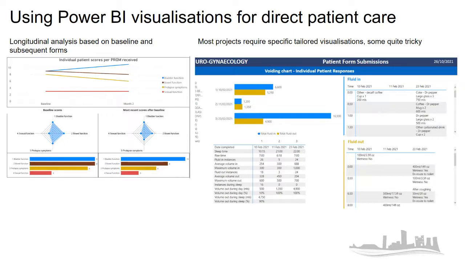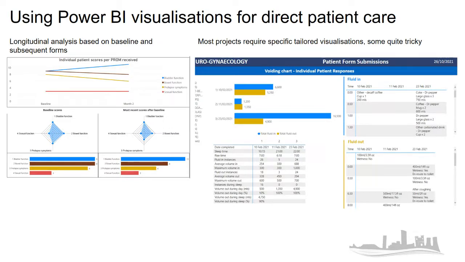The image on the left shows that I've taken the usual longitudinal concept of baseline, Form 2 one step further and measured the period in time between the forms being completed. So this patient here has two forms. The first one is still baseline, but the second one was completed 2 months after that baseline. So you could have month 2, month 3, month 7, perhaps, if the fourth one was a few months after that.